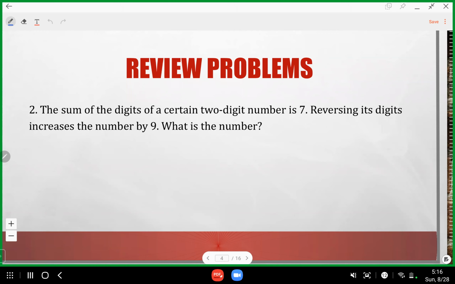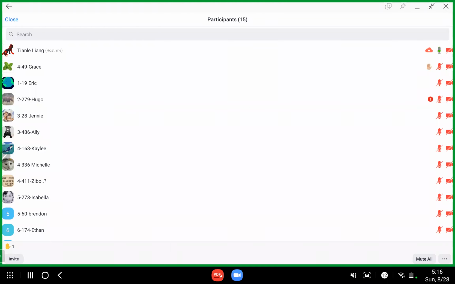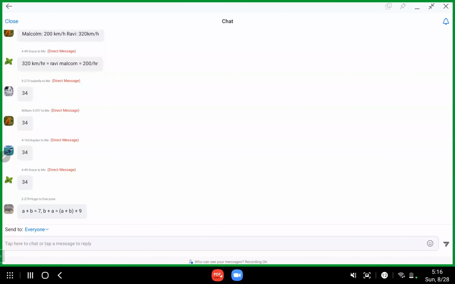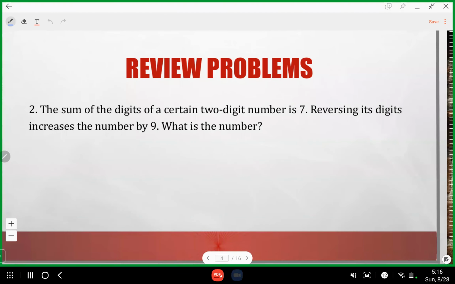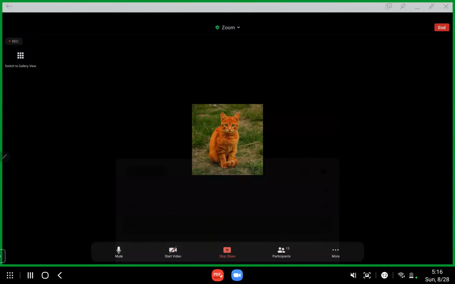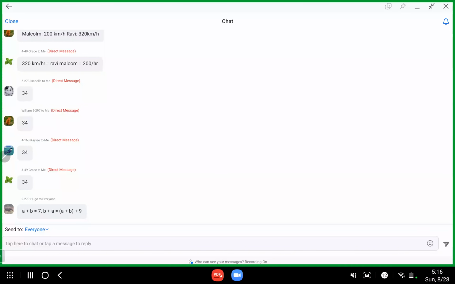All right, that's a very reasonable solution. If you were doing a math Olympiad on this, that would be the solution. That would be the way to go, right? Since we're learning how to do systems, we could also find the solution with an equation, right? But your solution is very good. No problems with that. It's very fast and efficient, right? So let's see. I think Hugo gave us an equation.